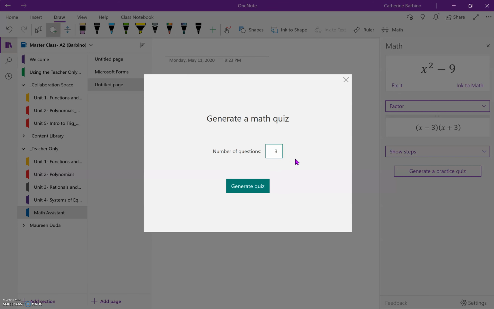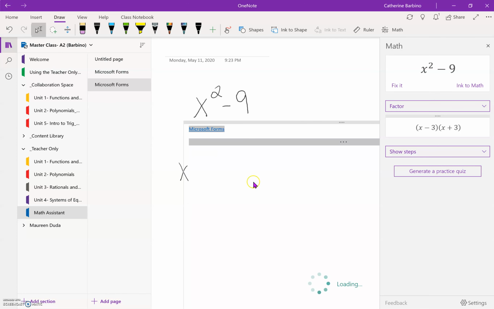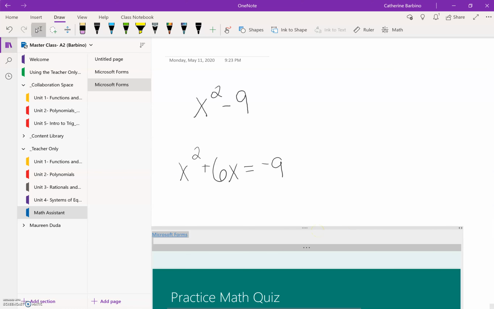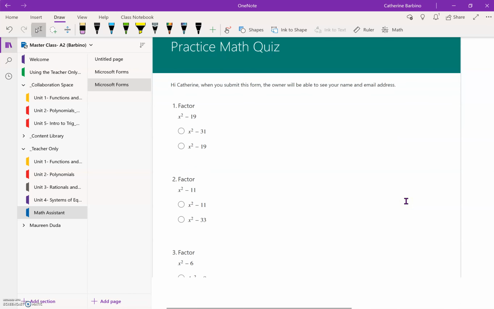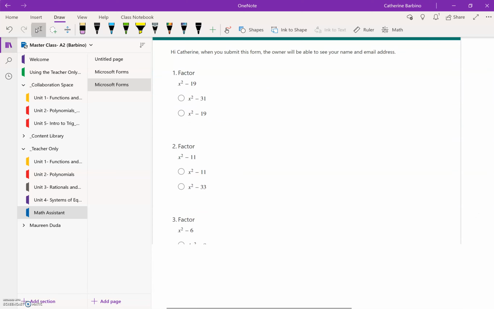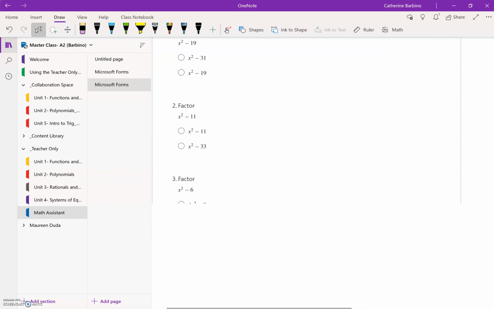It goes right to a form, and I'm going to choose 7 questions so that way I can delete some if I don't like it. And in forms, if you've used it with the math type, it's very annoying to sit there and have to type in all of those symbols. So with this, it does it for you. So as you can see, it's inserted it right here on my page, and I can scroll down and I can see all of this.